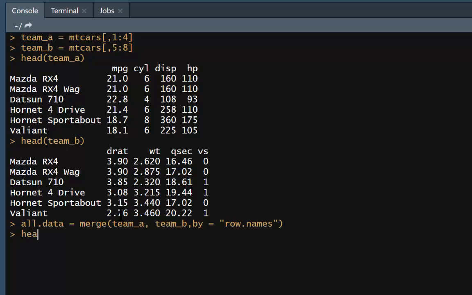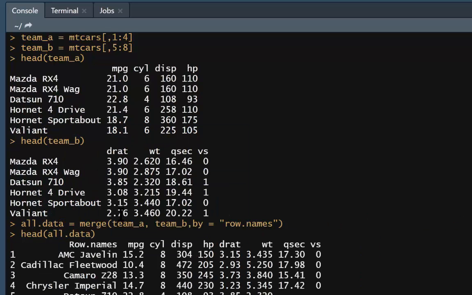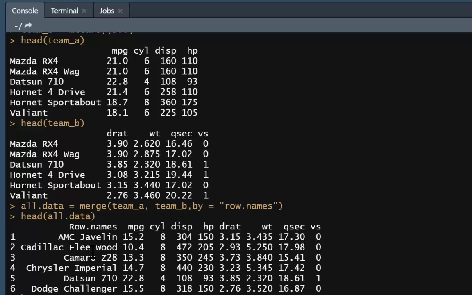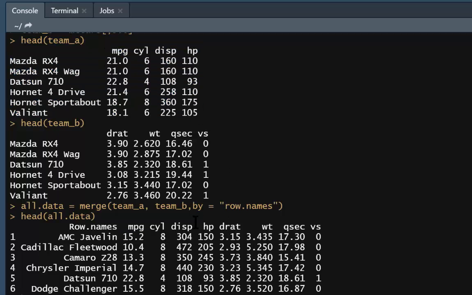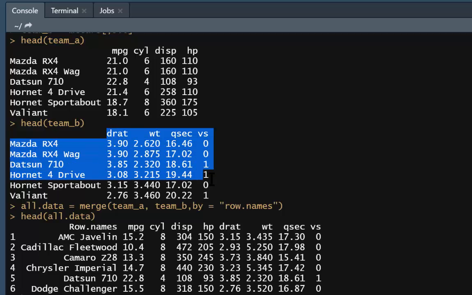Enter. Now let's do head of all.data. So we have everything, right? The mpg is there, the cylinder, displacement, hp, the first four columns here, and then the next four columns here: drat, weight, qsec, vs.